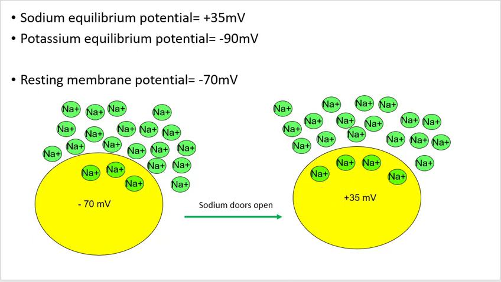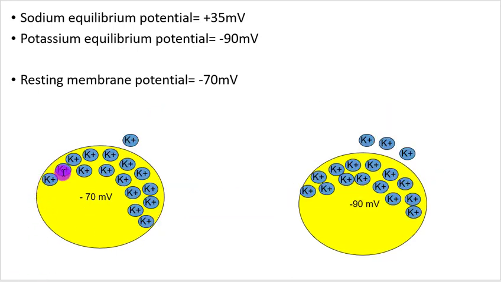Now, let's do the same thing with potassium. When you look at potassium, potassium is primarily on the inside of the cell. What was our number again? It was negative 70. That was resting membrane potential, right? That's when all the doors and windows are closed. Potassium can't get out, except through these little leaky pores, these leak channels, just like a little bit of air squeaking in through the sides of your windows, even though they're closed.